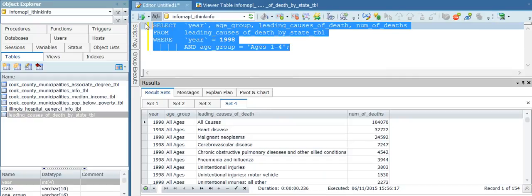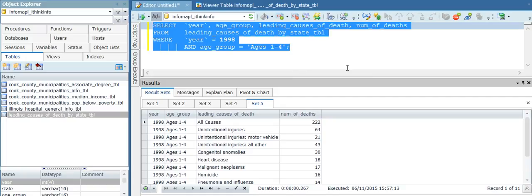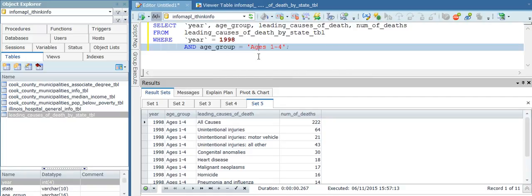And execute. So in this example, the SQL statement has rendered the year, age, leading cause of death, numbers of death from the leading causes of death by state table where the year is 1998 and the age group is 1 to 4.